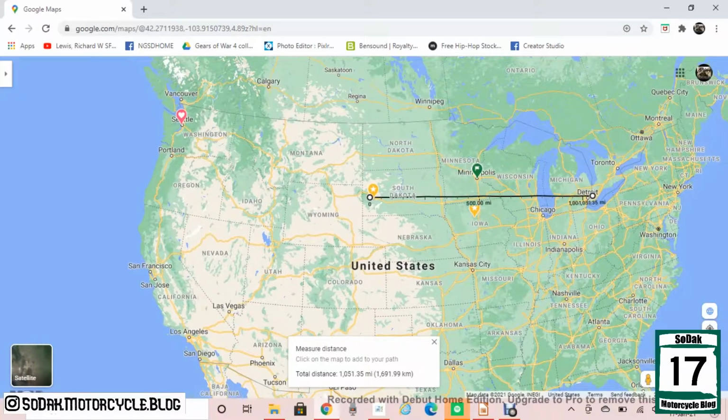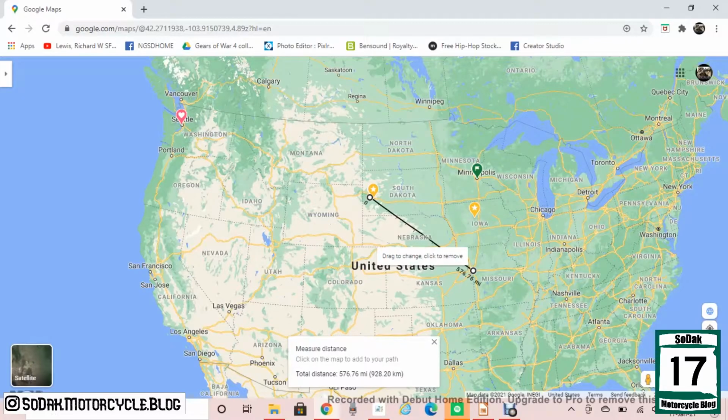A few places I've decided on for doing this run at first. I thought about going out towards Buffalo, New York, kind of going around the tip here. I also thought about the Mackinac Bridge, which is just under 900 miles, so you can easily make that 1,000 miles. Also Las Vegas, Nevada is another place I thought of. Because I'm doing the 500 mile, I might go a little further, but you see the message. This little tool really helps give you an idea for measurements as to where you're going.